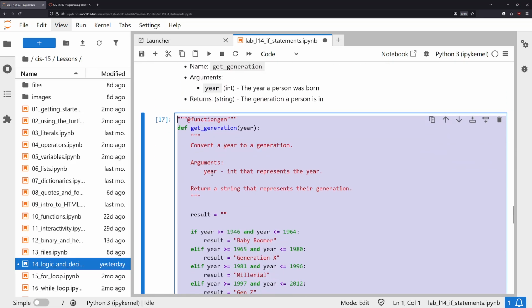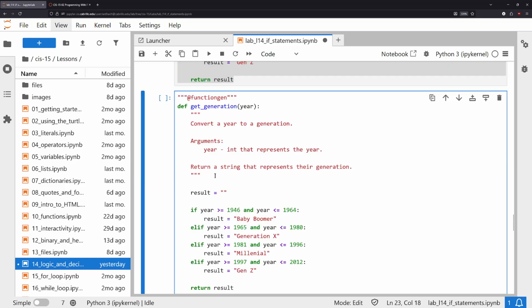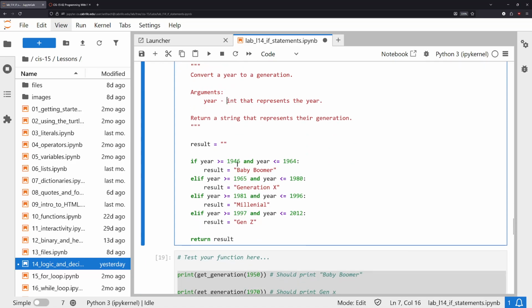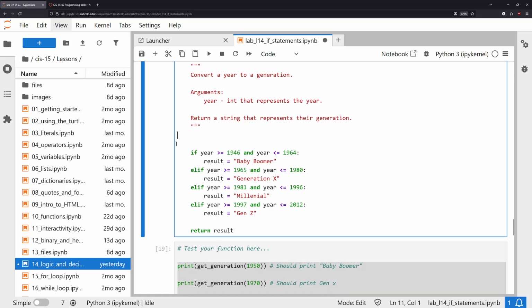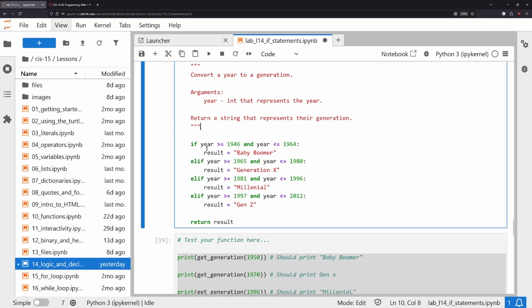I'm going to copy and paste this function and do it in a different style. So here it is. I just copied and pasted it. I have a duplicate function right here. All right, let's go ahead and talk about this. So this current approach starts off with an empty result and then reassigns the result. It's actually not necessary to do this. You can actually just get rid of result and do something called a premature termination, a premature return.